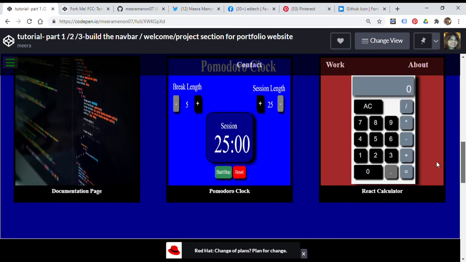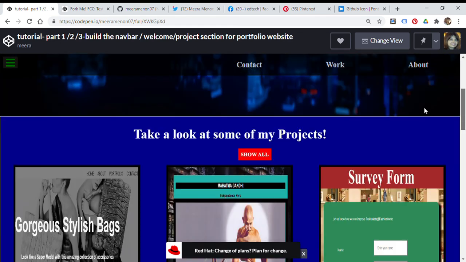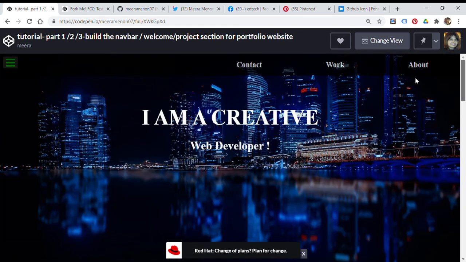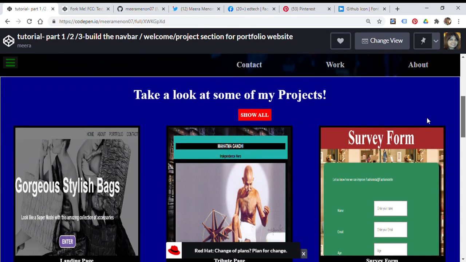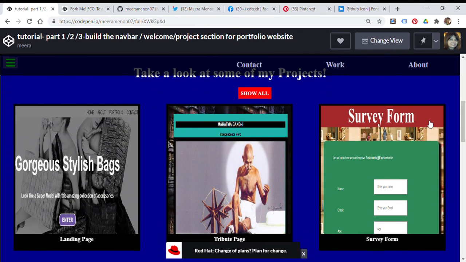Okay, and this is the project section. As I showed you earlier, this is a welcome section. So you can scroll like this. And one more thing I needed to show you. I've already shown you how by clicking the individual ones, it will take you to the page. And even this, when you do the show all, open the link in the new tab. I don't want to miss out this page. It will take you to the CodePen file.